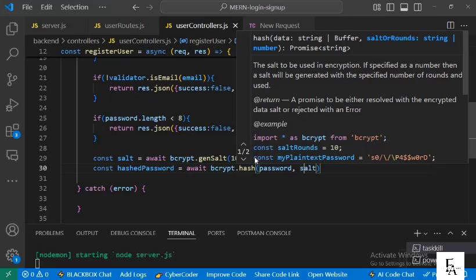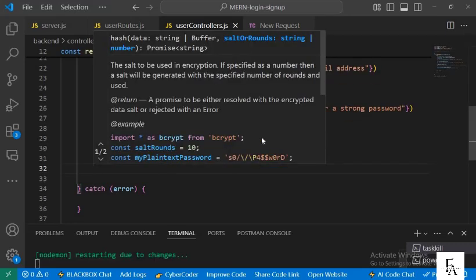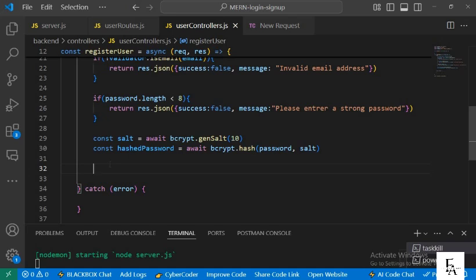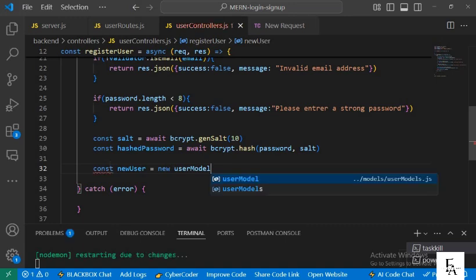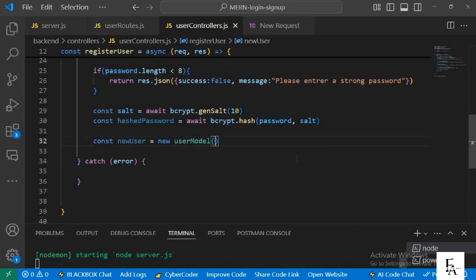So here we've hashed our password, and now we're going to create a new user object with the hashed password. So we're going to have const newUser will be equal to new userModel. Then we'll open a bracket, then we'll create our object here. So we're going to have name, email, and the hashed password.